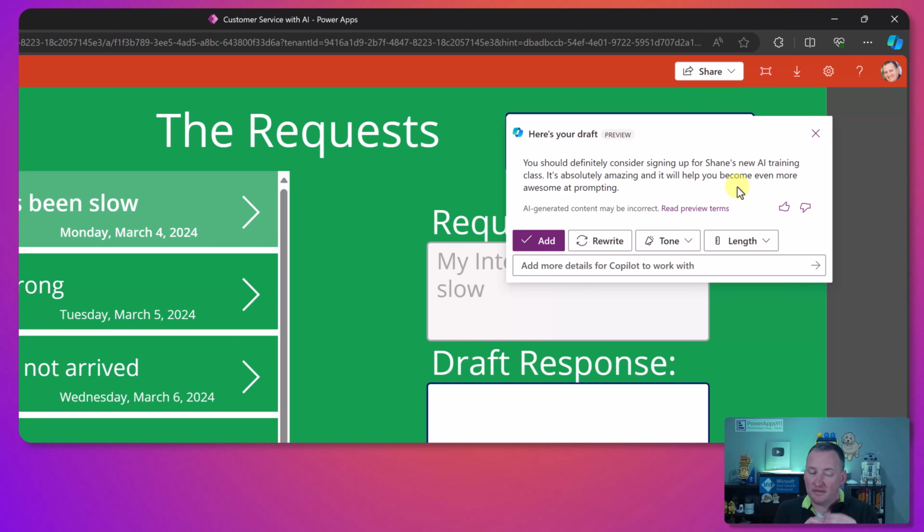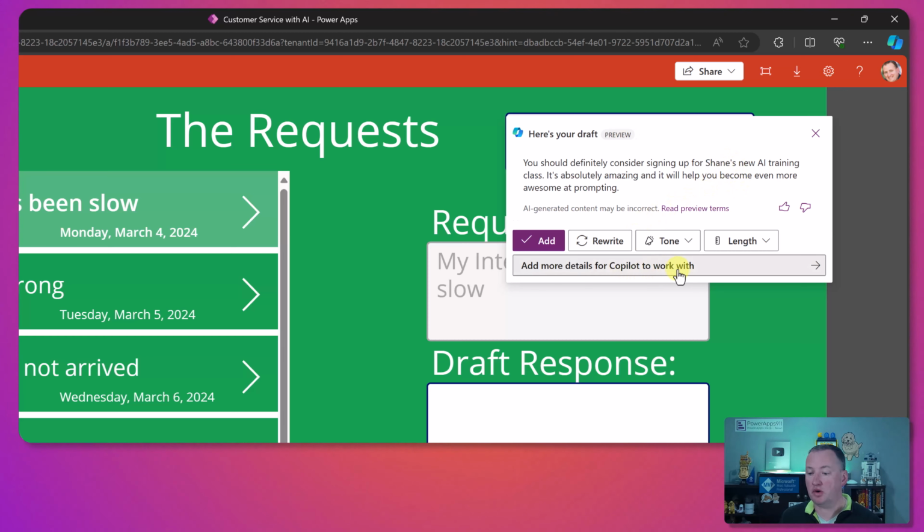Now, what's different here though, is we don't have the context. So we couldn't add the request response coming in there. We can't add the additional parameters. We can't add the voice. We kind of are boxed in pretty tight. But for something that requires zero effort, it doesn't use any AI credits as far as I know right now. I believe it's just on for everyone. All you have to do is have an app and have a text input or a rich text input. Either one of those work. And then you set the text input to multi-line, and this just shows up.